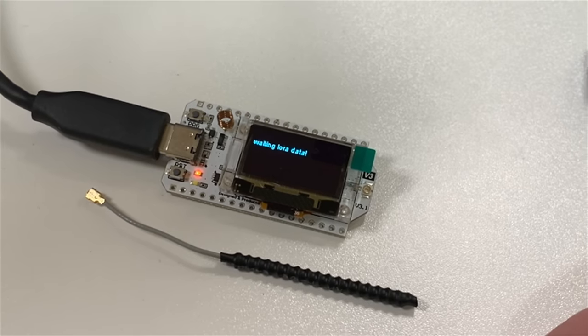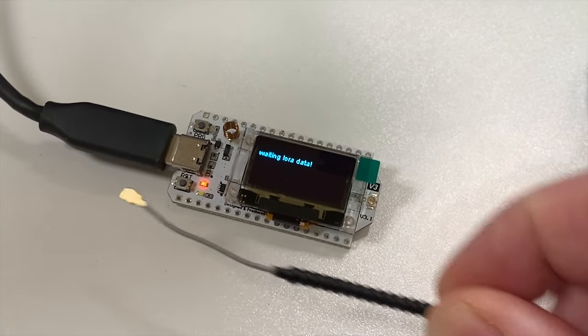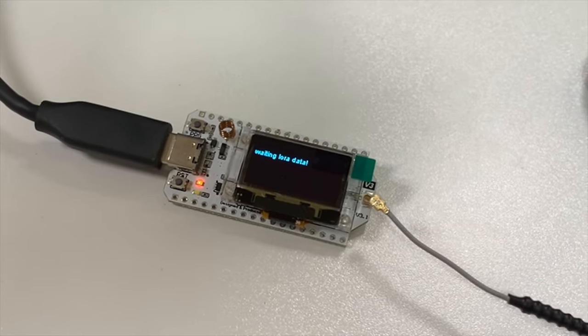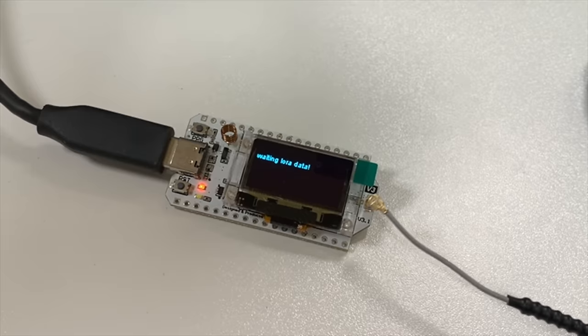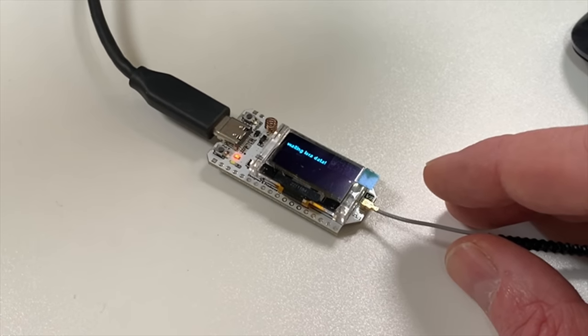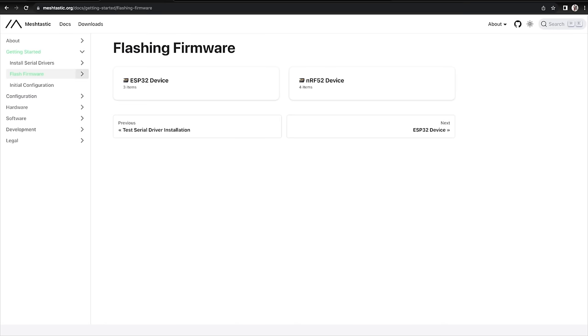Exciting. Now, at this point, it's probably a good idea to put the antenna on so you don't damage the radio chip when it fires up. Basically, that just fits on there with this little UFL connector. They're easy to do, just be really careful. Give it a firm press and it should just snap on. They can be a little bit fiddly because they're so small, but maybe use a magnifying glass if you have trouble seeing it.